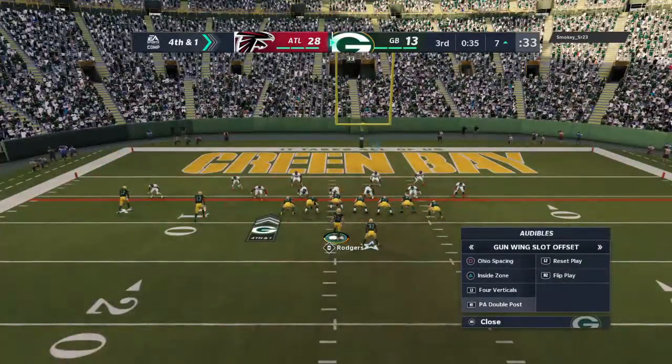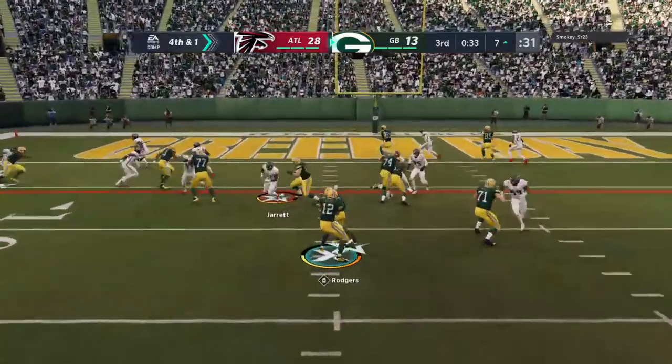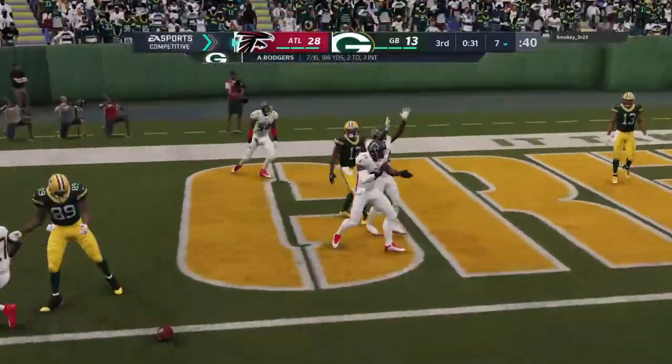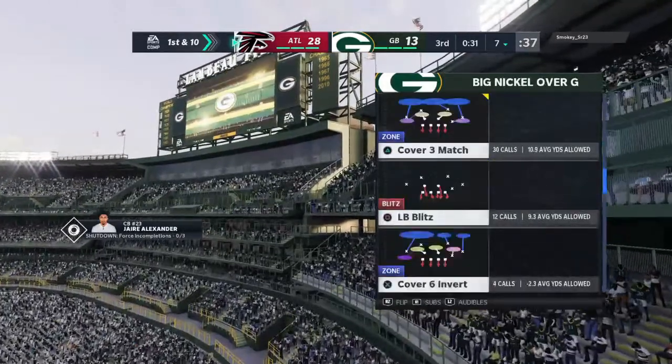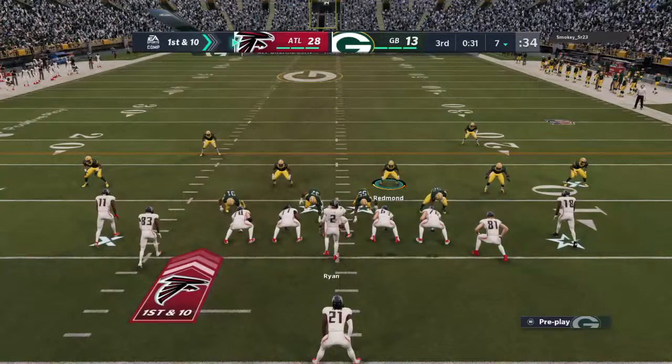Here's a big one in this 3rd quarter as he'll go for it on 4th down. They'll go for it. It's Rodgers. Nice. And that is going to be incomplete. The Packers unable to pick up the first. And the Falcons defense stands tall. They'll get the football back.